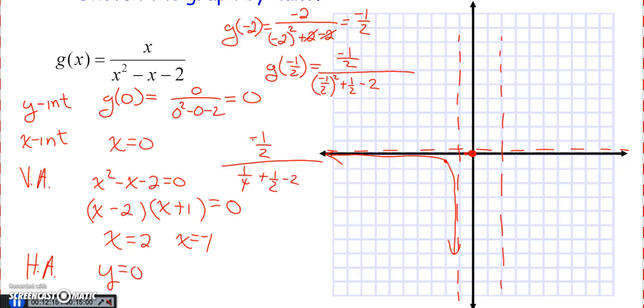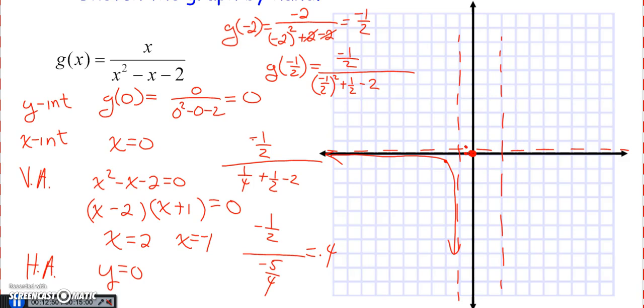So what do we have? We have -1/2 divided by, that's going to be -5/4. Could multiply there, so it looks like we'd be getting +4/10. Looks like that's about 0.4 when you multiply. Flip the bottom fraction, multiply. It is going to be positive, so you could say that this point approximately right here is on the graph.